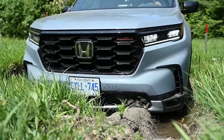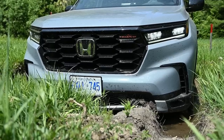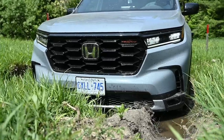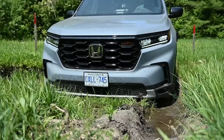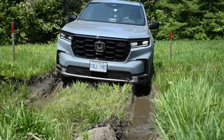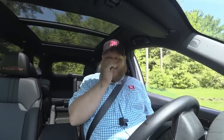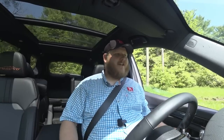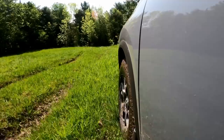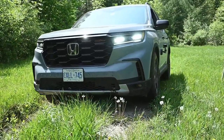The fascia is pushing about two inches of dirt — it's trying to climb but it's just too low. I'm backing out rather than pushing through and risking damage. Getting out of here felt okay — I could feel it splitting the power — but that approach angle is just no good, and it was pushing dirt in there. Now I'm going to try the ruts, but I'm pretty scared we'll have the exact same issue.